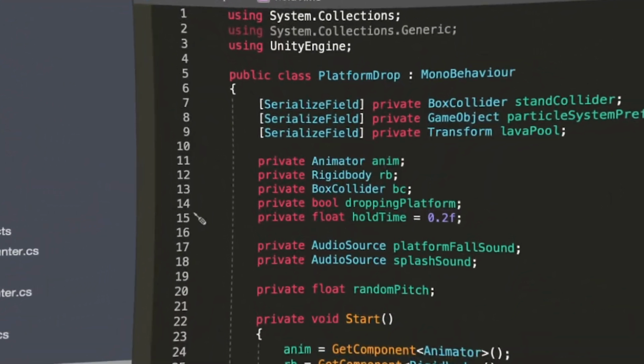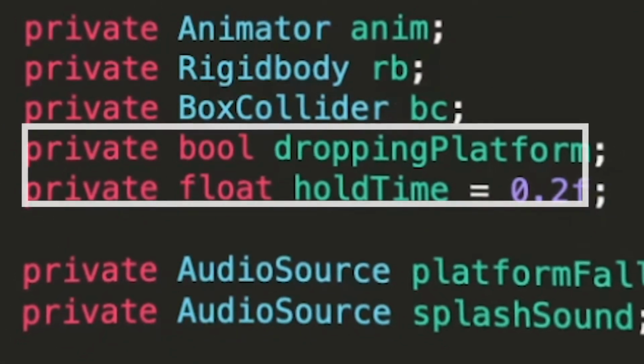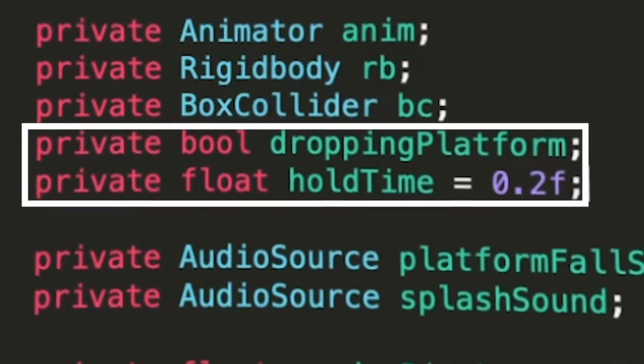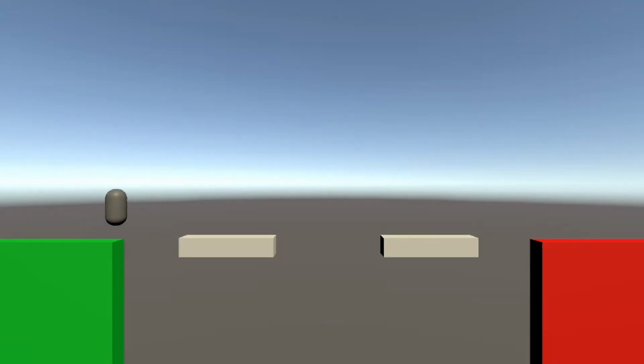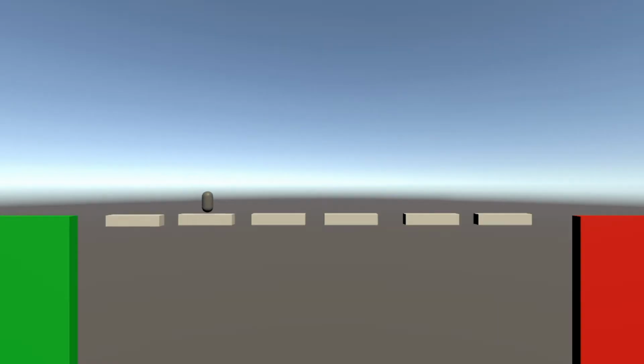For this, we'll hop into some code and whip up something simple to help detect when our player is standing on a platform. Basically, I just set up a countdown timer to start on any given platform immediately after our player steps on it. I mean, technically it's not wrong. Okay, I finally got this thing to work.